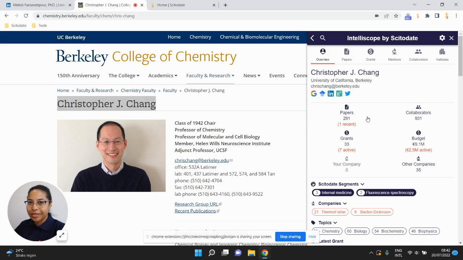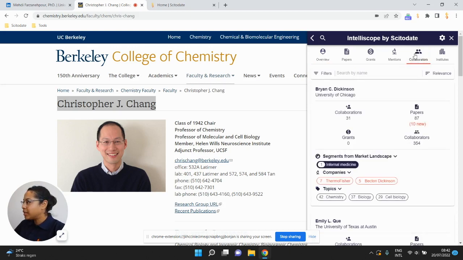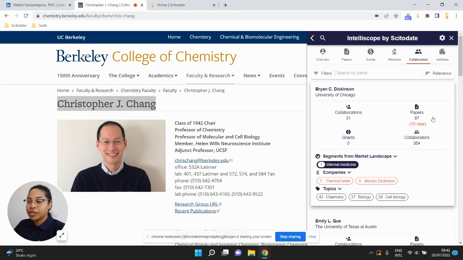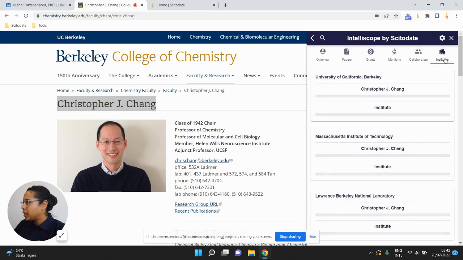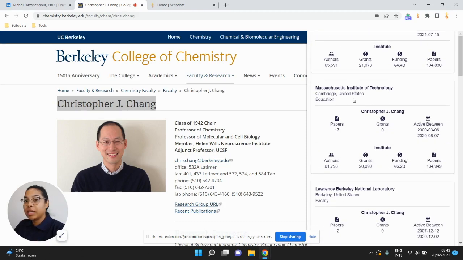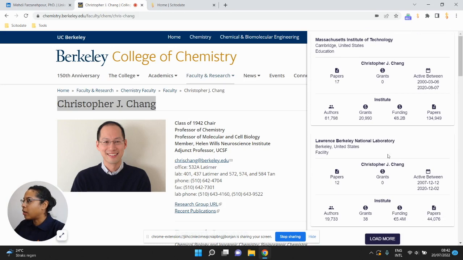What's most important? Budget. So, follow the money. If you go to the Overview tab, as we said before, you will find information on the budget and the number of grants. Similarly, you can go to the Collaborators tab to find the amount of grants that were awarded. The next thing you can do also is to go to the Institutes tab. Here you see which scientist has gotten how many grants and for how much and between what points in time. So if you keep going, you see this for all the different institutes that are relevant to your particular scientist in question.